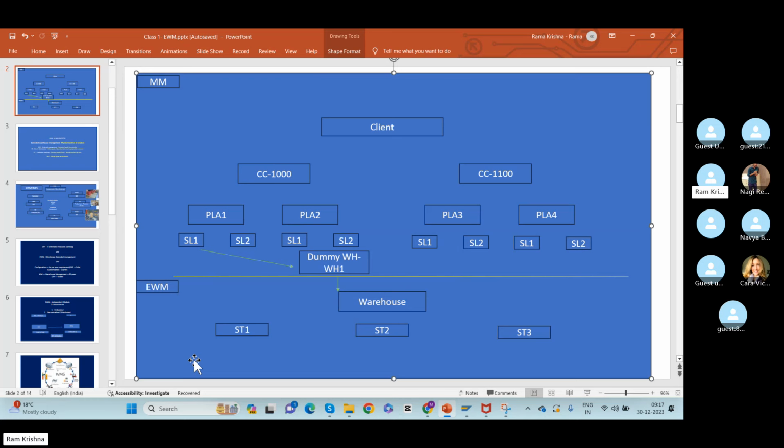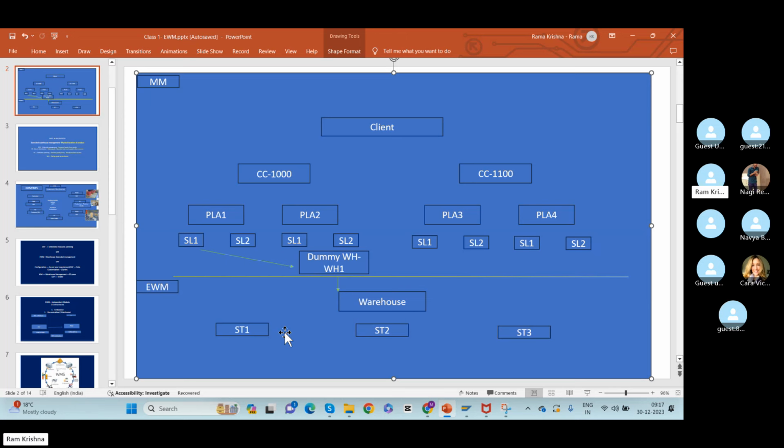Which one is easy now? Which one is more flexible to manage the warehouse, either this one or this one? The second one, with EWM. With the second one, we have full visibility of the material. How much quantity is available? Where exactly is it available? Not only where exactly it is available, the available stock in the respective bins, they can also see the material expiry date in the system itself. When it is expiring, all those details we can see in the system itself.